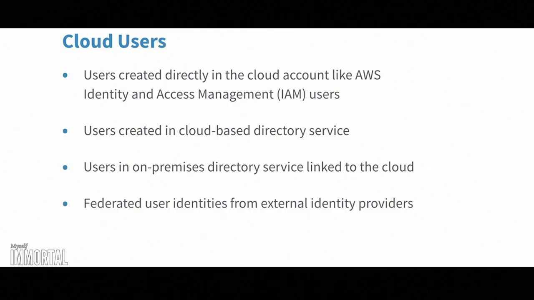Think of things like when you sign into a web app online, you might sometimes be prompted, instead of creating a user account, to sign in with your existing Google, Facebook, or Apple account. That's identity federation, where you have a trusted third party that can be used for authenticating to apps. So take a moment and think, where are your cloud user accounts and how are they used to authenticate?